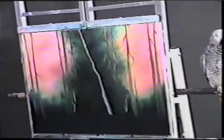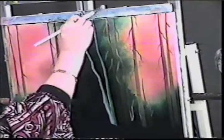Okay. Now we got this pollution coming up. It's all that green under there coming up. That's okay. I've just decided I can live with that. And we'll just have to manage. It can be pretty tricky trying to get a white tree on top of a dark canvas. But we can do it. Right, Squirt? We can do it. Maybe, just maybe, one more of those. Okay. Now I want to get that a little whiter, so I'm going to go for it.